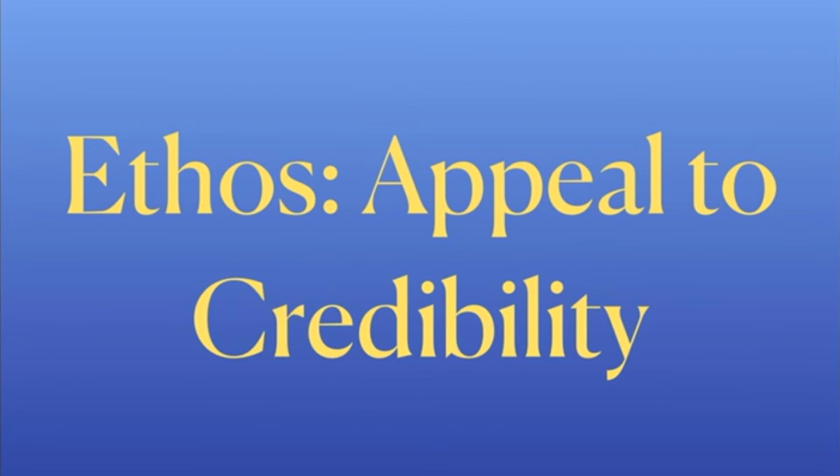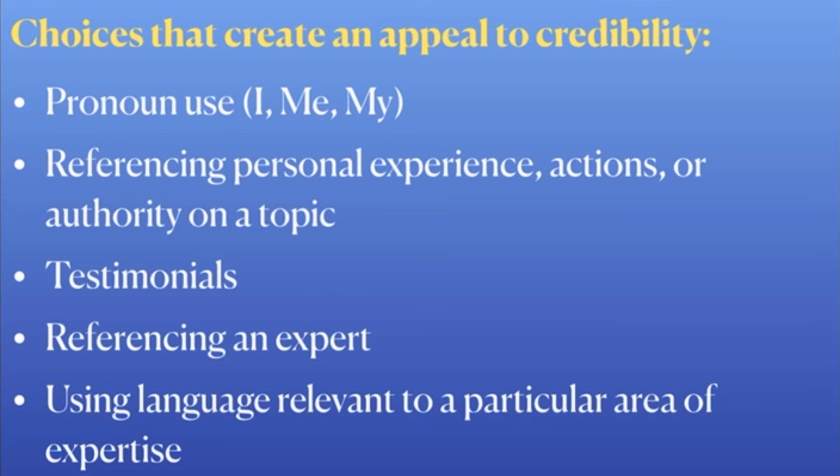Now let's talk about ethos. Ethos can either be an appeal to credibility or in some cases, it's an appeal to morality. For the purposes of this video, though, we're going to talk about how to write about ethos when a writer or speaker is appealing to credibility. How do we know that a writer appeals to credibility?